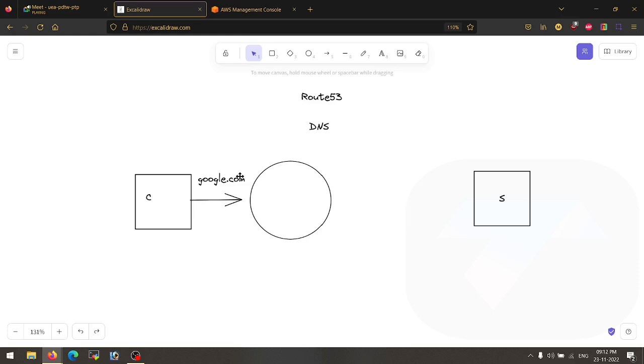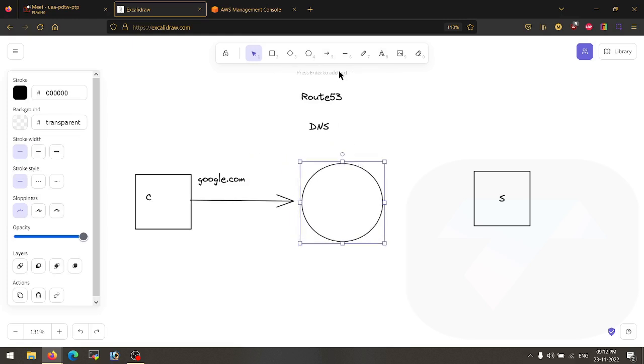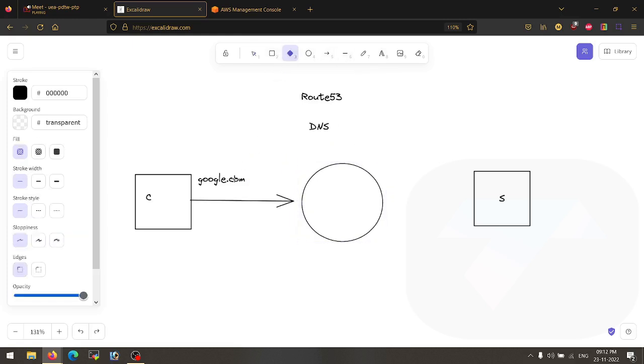But for example, if the browser doesn't know about that domain name, if it's a new domain for the browser, the browser will send the request to the nearest router or device. It can be a Wi-Fi router, it can be any device, right? And now the DNS resolution depends on that particular device. For example, that's your home router, a Wi-Fi router. Now DNS resolution depends on that Wi-Fi router.